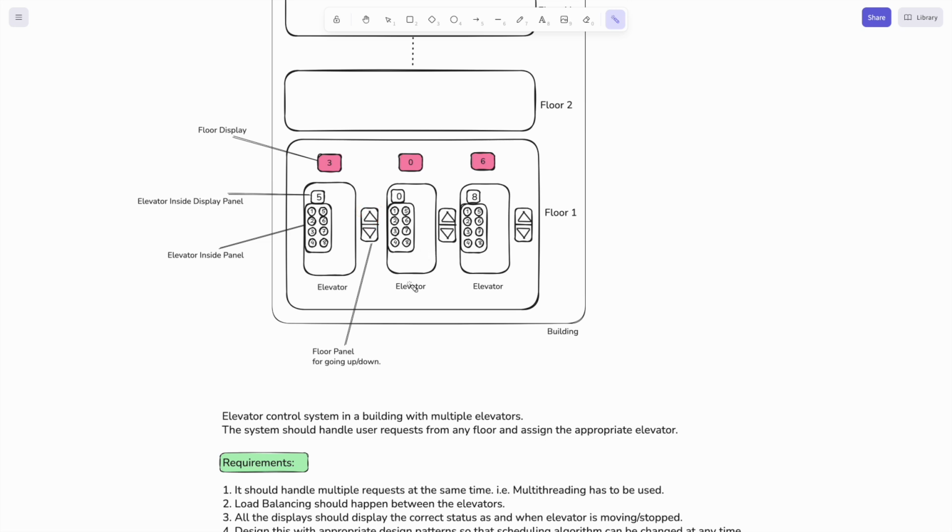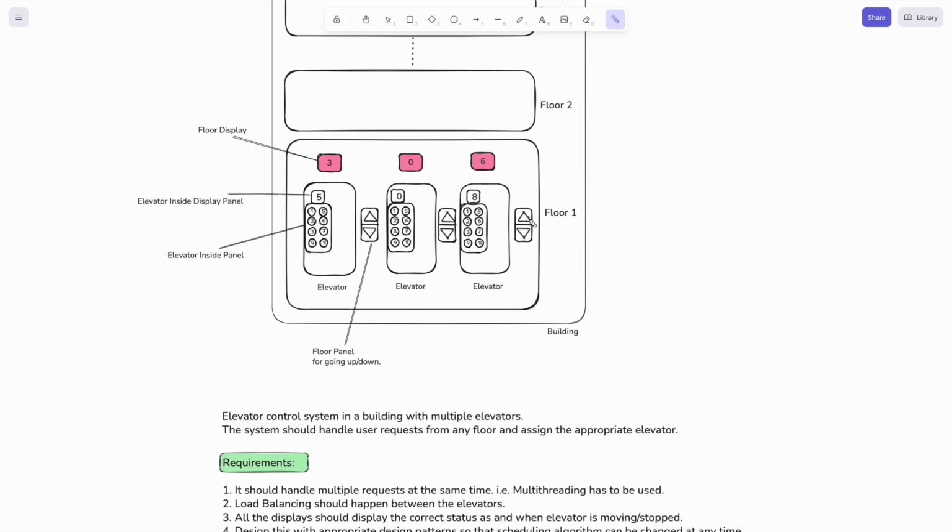There could be three persons standing on this floor, and everyone has to go up. Now if any of the persons presses the up button, all the up buttons in the floor panel would automatically turn on, so that the user is already aware that this button is already pressed.